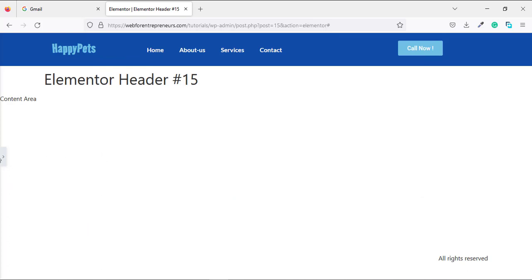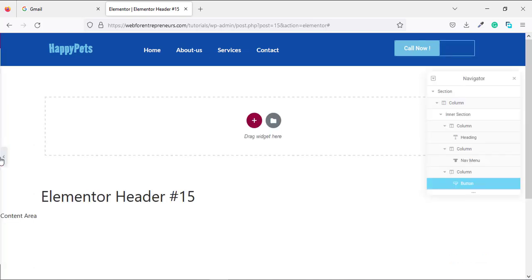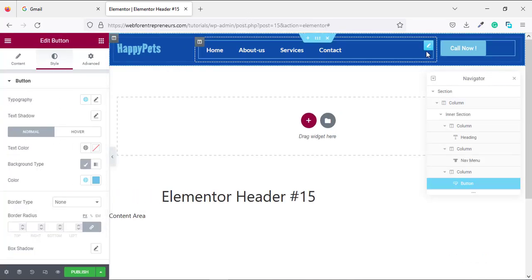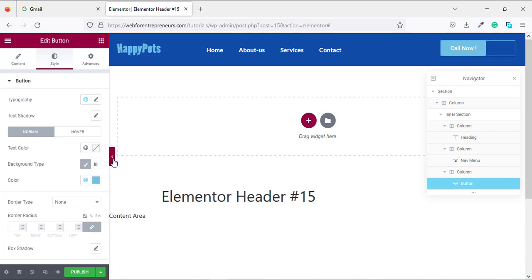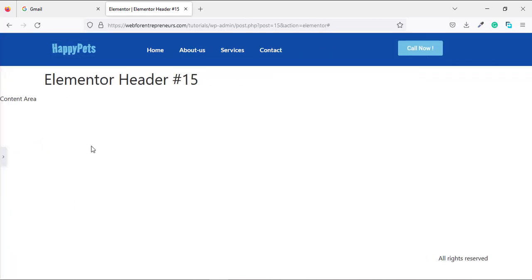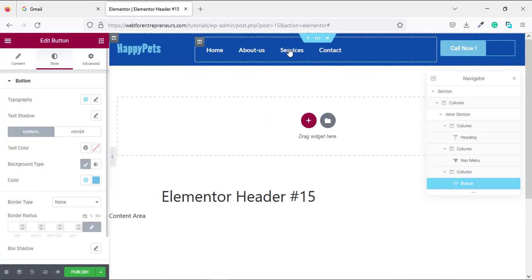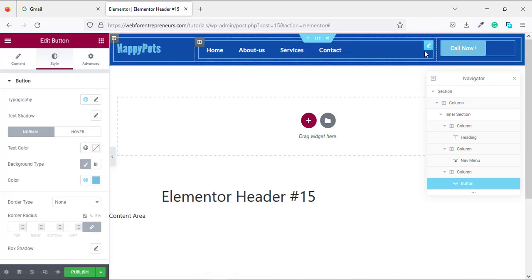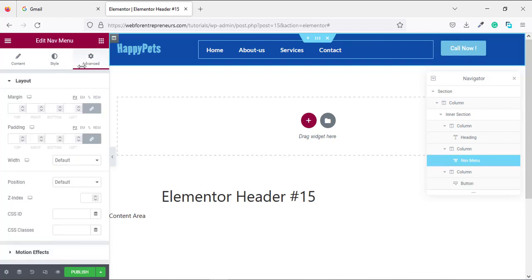We can make it more sophisticated, but this is just to illustrate how you can create a menu. You can make some changes, but this is how you create a menu with Elementor Pro. This is how you create a header with Elementor Pro. What we are going to do, I'm going to center this menu so that it can look better.